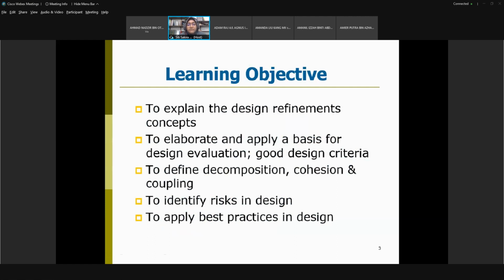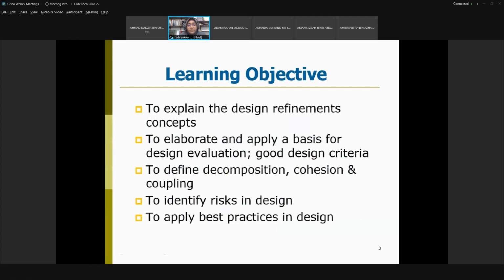And then there is some concept in design about decomposition of a big system into smaller systems, and the concept of cohesion and coupling. We want to explain that and show you examples.